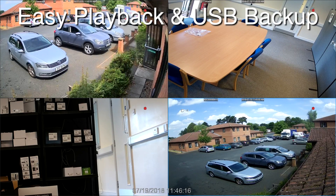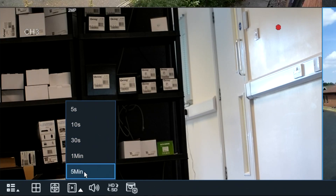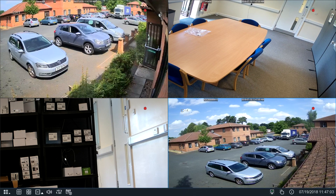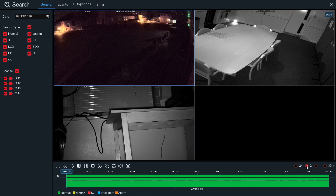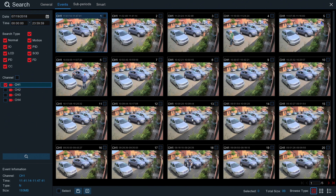Should you need to review your recordings and find an incident quickly, you have several search options available. First is the instant replay option, which will instantly play back recordings from five seconds ago to five minutes ago. You can also press the instant replay button on the front panel of the recorder. Here is the standard playback screen that has a 24-hour timeline for instant time selection. You can select date on this screen as well, and the timeline can show all 24 hours or you can zoom in to as accurate as two hours, one hour, and 30 minutes for instant accurate time selection. Events playback will show you thumbnails of any motion activity on any selected camera — click on a thumbnail to bring it up full screen and to play back the event.